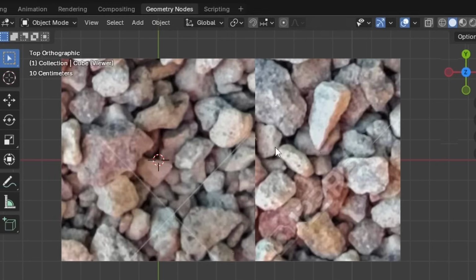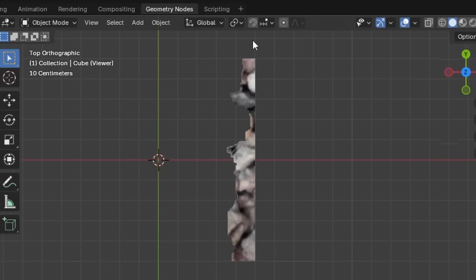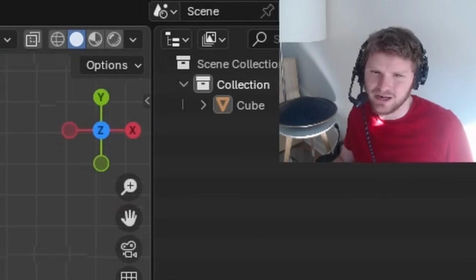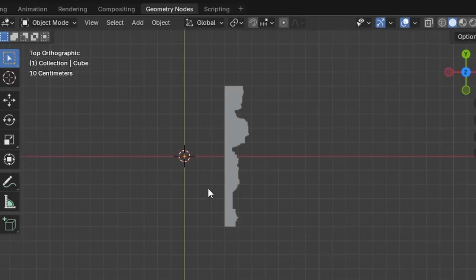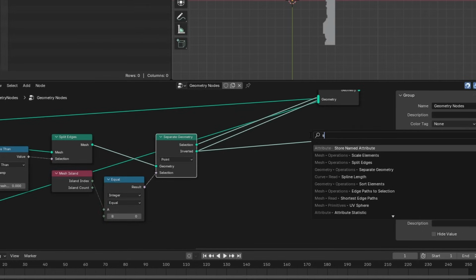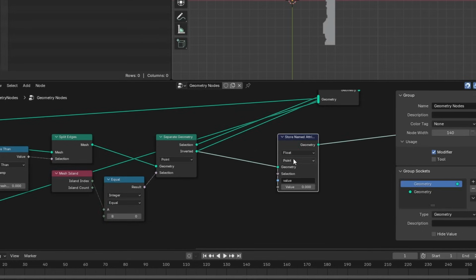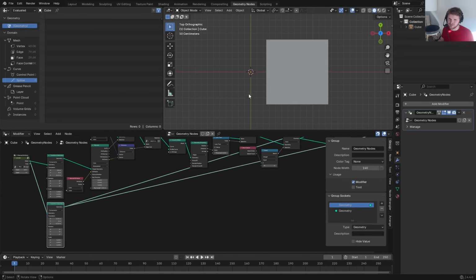Now, when we join everything and view it, you're going to see it's almost like we didn't do anything. We still have this very clear seam here, even though we have separated it by portion. And the reason for that is basically this section over here needs to inherit the other color, if that makes sense. Right now, they're both inheriting from the left sample, whereas the whole point of the dividing line is this left one gets information from here, and the right one gets information from here. To do that, I'm going to isolate the right segment, which is the issue, and I need to overwrite this value we made, which is a color. I need to overwrite it in a way that it inherits information from the right sample.